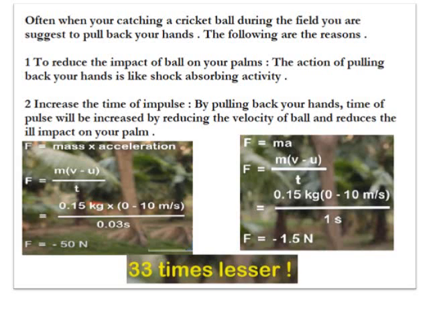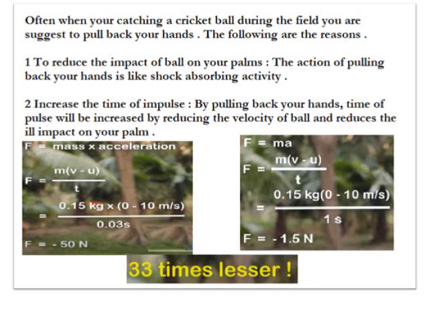See the time. Previously it was 0.03 seconds. Now it is increased to 1 second. So how do we increase the time? The increase in the time here is nothing but pulling the ball. After catching the ball, you are pulling your hands in the direction of the ball. So it takes some time. So from 0.03 seconds, we extend it to 1 second by moving our hand in the direction of the ball.